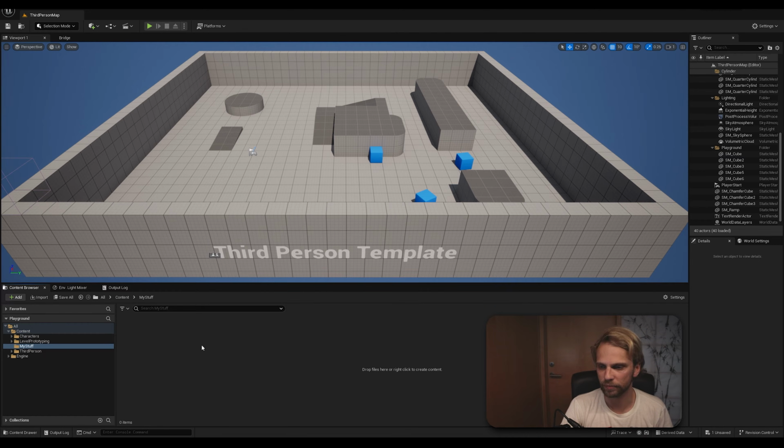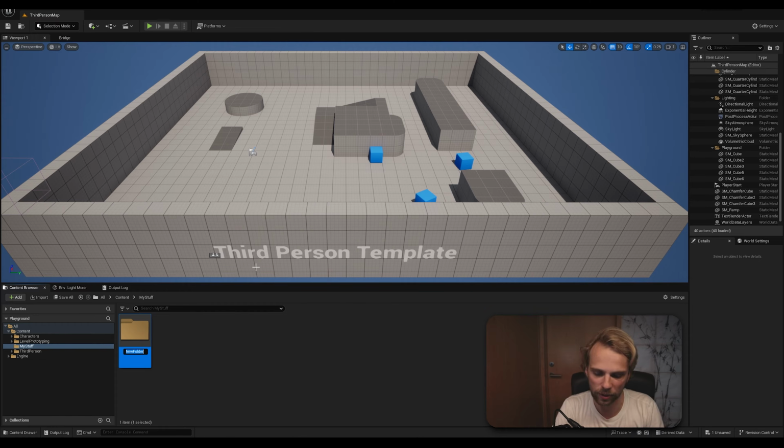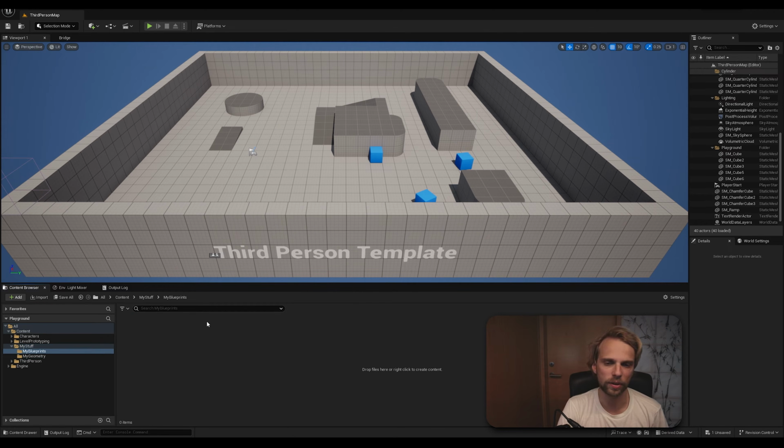Double click it to open it up, and inside I will just create a new folder, call it My Geometry, and one more folder, call it My Blueprints, or My Blueprint. Well, My Blueprints, it's going to be multiple, maybe, we'll see. Okay. So with that done, inside of my blueprints folder, I will create the first blueprint.